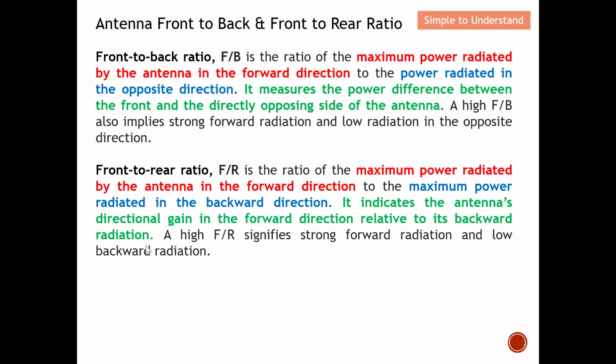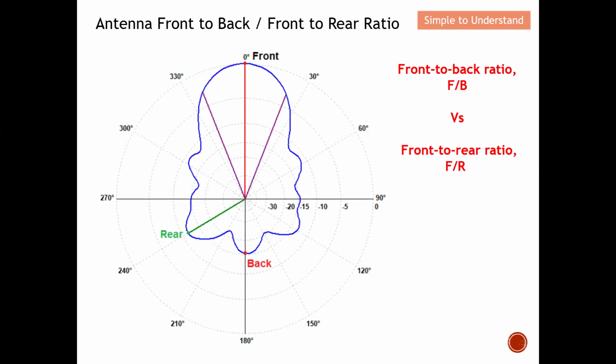Okay, so next, I think this diagram will let you fully understand what front to back ratio and also front to rear ratio actually are. From here, you can see that, let's imagine this is the antenna. So this is what we call the forward power. The forward power actually happens at 0 degrees. So how do we define the front to back? Front to back is exactly 180 degrees behind. Therefore, the power that is radiated out from here over the power that is obtained at 180 degrees will give us the front to back ratio.